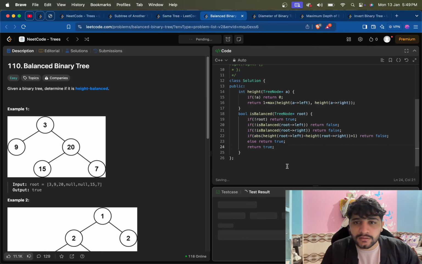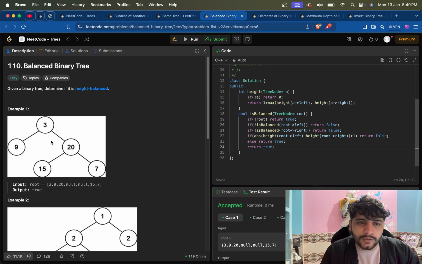So let's check it. Simple, on the right side we need to find the height for the right or left. For any root, we need to find the height for the left subtree and the right subtree. Its left subtree height is 1, right is 2, so their difference is not greater than 1, so it will return true. Okay, but we need to check this.